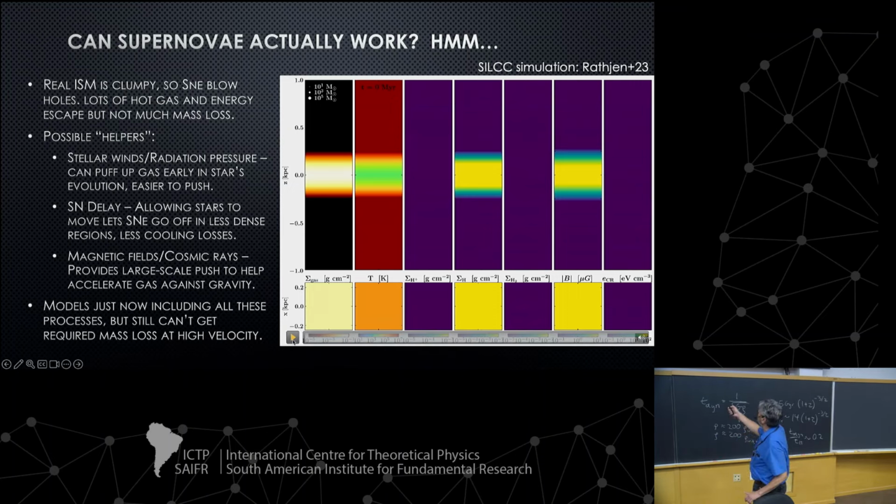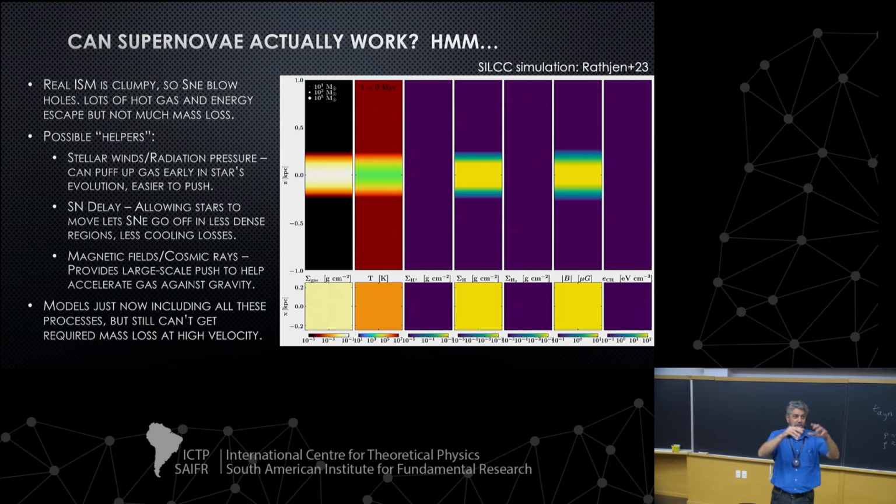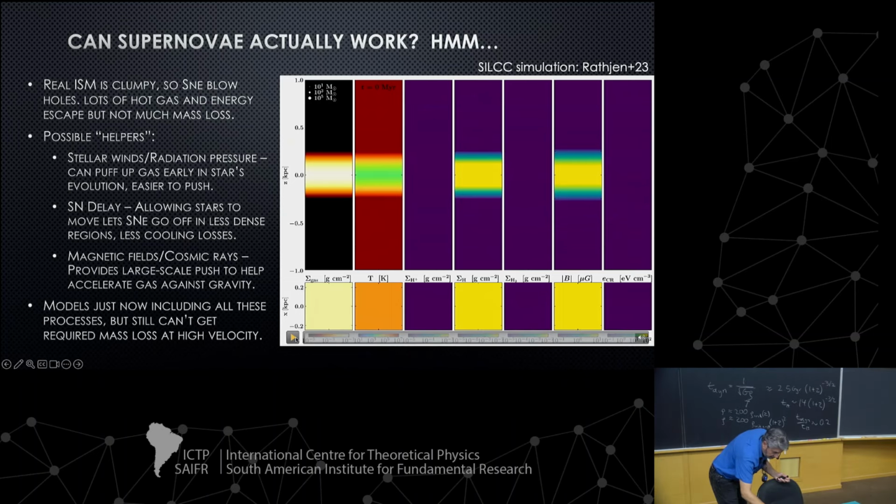What this simulation is showing is just a piece of a galactic disk. They want to get really high resolution, so you're not going to model the whole galaxy. You can't do that. Just imagine a galactic disk here. We're going to model a tiny column of it, vertically, and we're going to blow up a whole bunch of supernovae in here and see how much gas we can get to escape vertically out of the disk. So let's see what it looks like.